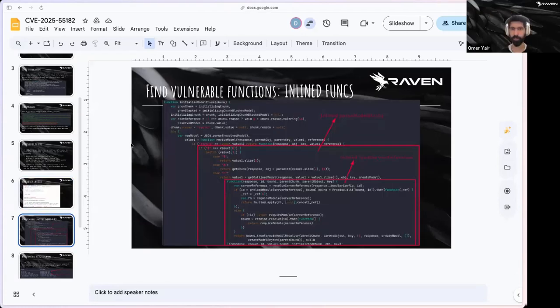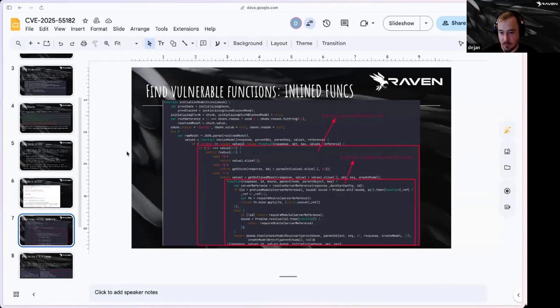So let's discuss how you find the vulnerable function. One thing is that you search inside of the source code itself, which is not compiled, it's not minified, and there are just normal functions there. But once you actually install the vulnerable library itself, you can go and look at the code and you will usually see that some of the functions are missing.